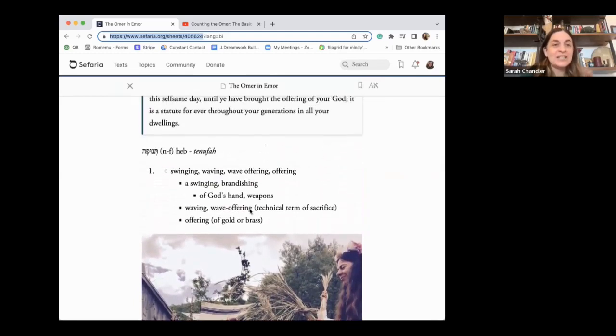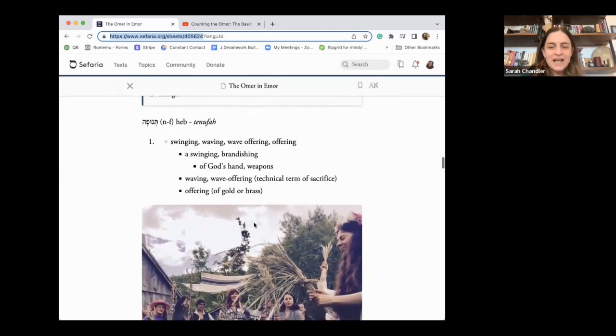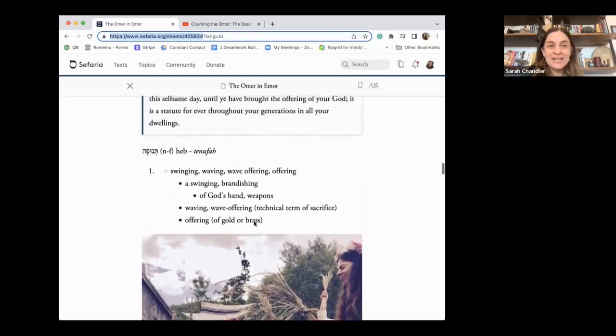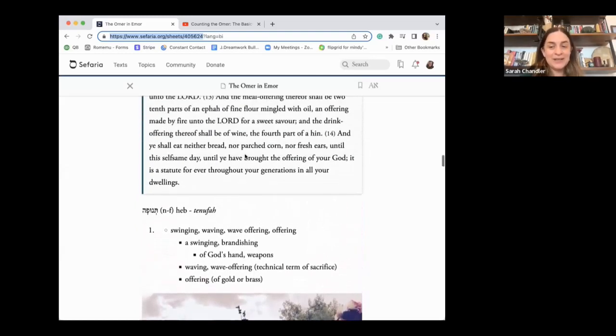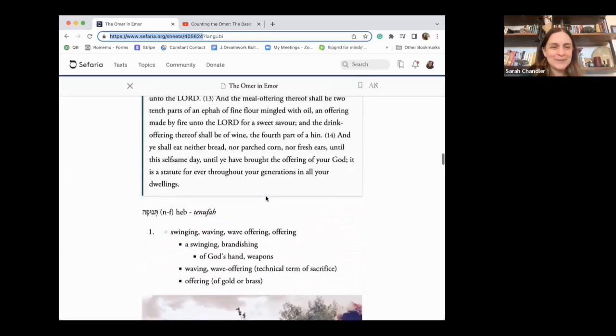So this is called a tinufah. And this idea that there's a tinufah on all three pilgrimage festivals, the only one that we still have in the year 2022 is the lulav. But if you are with me at Isabella Friedman, or if you're in a community that's interested in reviving these things, we have a wave offering. We don't know exactly about waving it in all directions, but if you come to my services, we absolutely do wave it in all directions. Rabbi Jill Hammer is goals, absolutely.